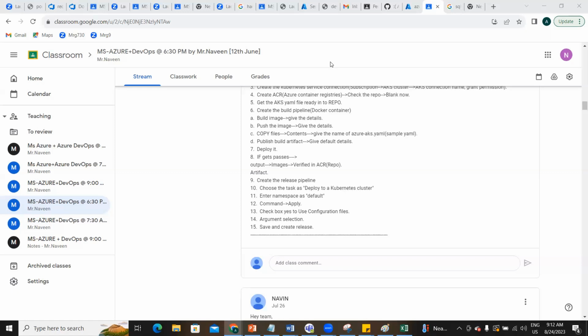Can we start now? Okay, good. So guys, yesterday we tried multiple environment and single environment, which we have already seen. Multiple environment means we try to see the dev and stage environments. In those two environments, we wrote some conditions. Somebody asked me to explain it one more time.